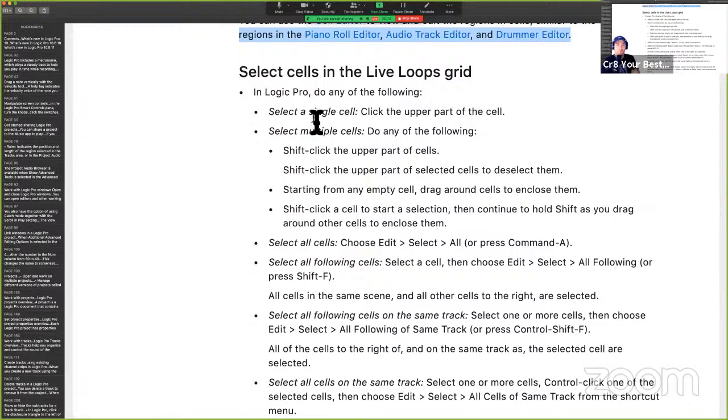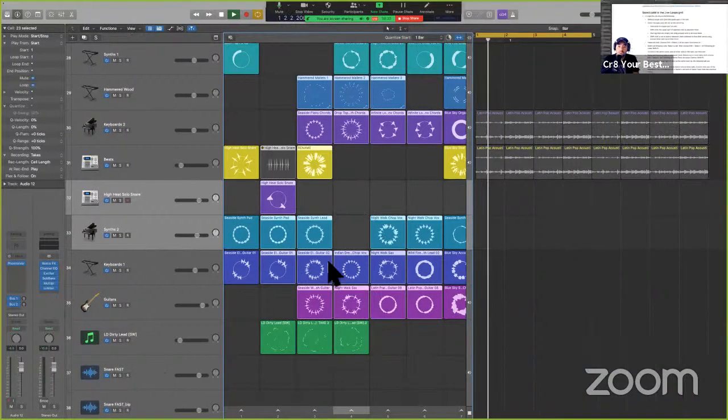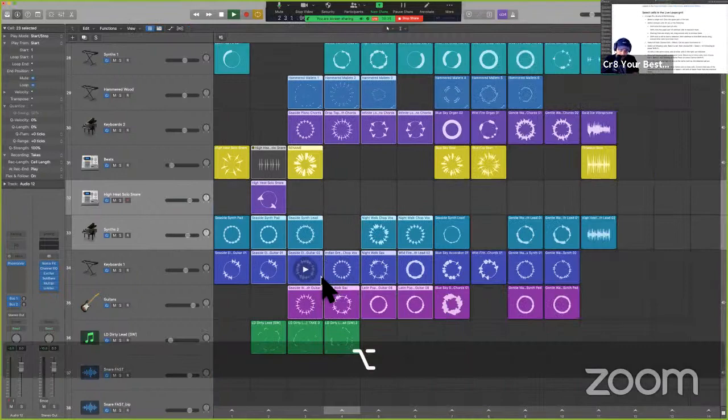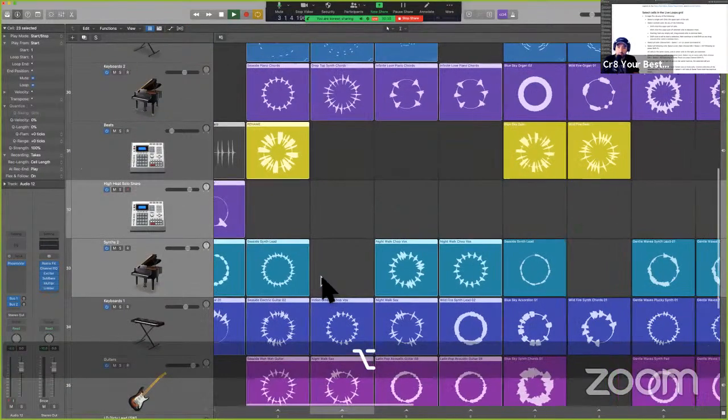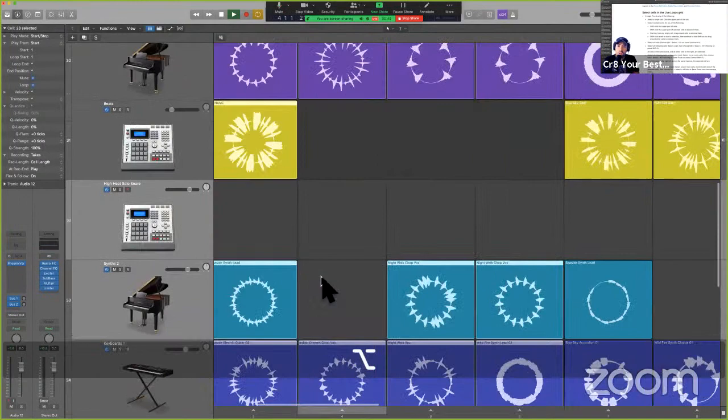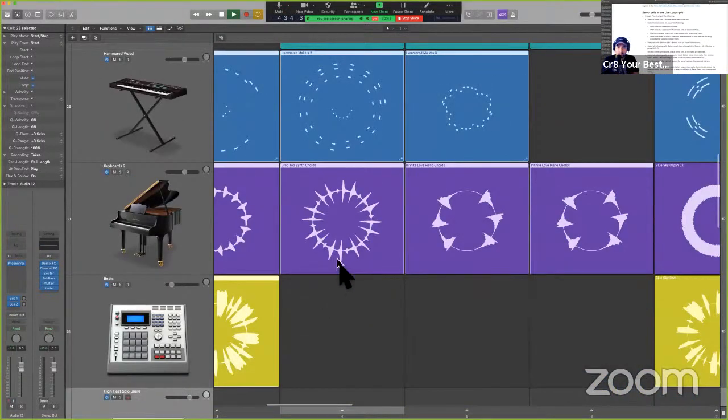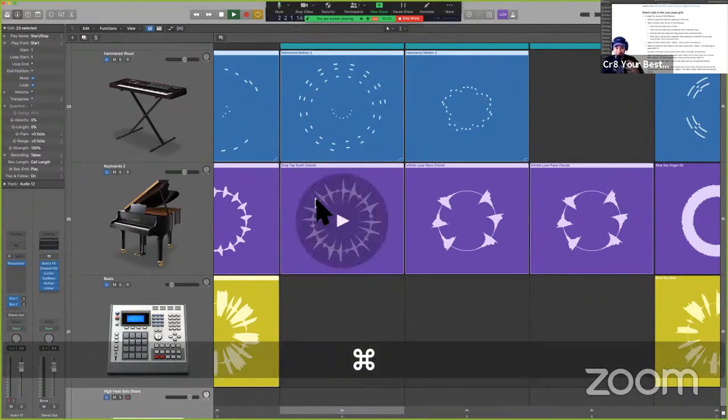Selecting cells. So obviously at the most basic level, 101, if you just bought Logic, click on it one time, and now you have selected a single cell. Now it says here to click the upper part of the cell. I'm curious why. These are things that I like to look at and nerd out over. If you haven't checked me out in the Apple Logic Pro community, please do. Okay, so if I click the bottom portion, what happens is that we are triggering the cell. So you see, we're trying to bring clarity into your life here so that you understand how to work with the program and ultimately how to have fun with the program.